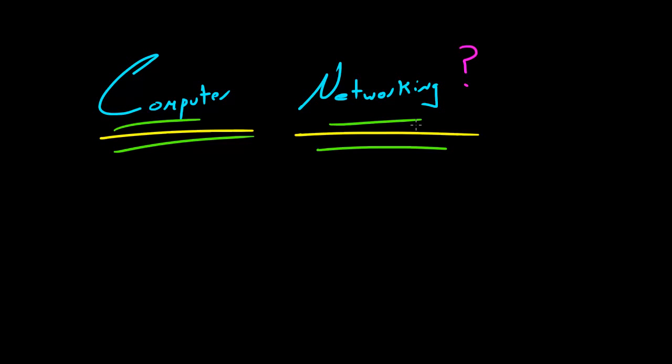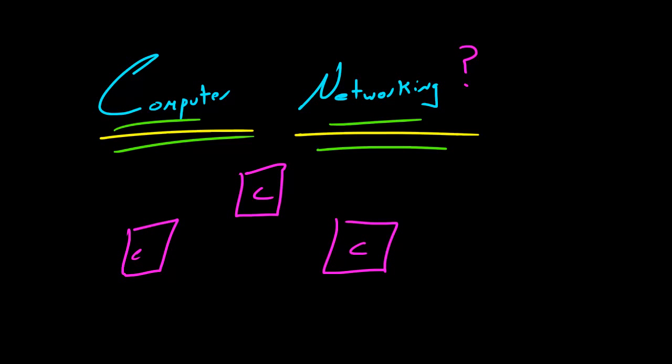Well, the most simple definition, if you go to college, this probably isn't the definition they're going to give you, but it's pretty much a bunch of computers, all right, a box with a C resembling computers. It's a bunch of computers connected to each other. Alright, so that's basically what a computer network is.